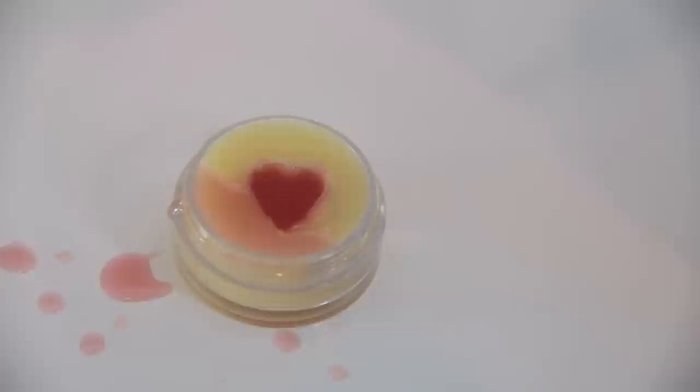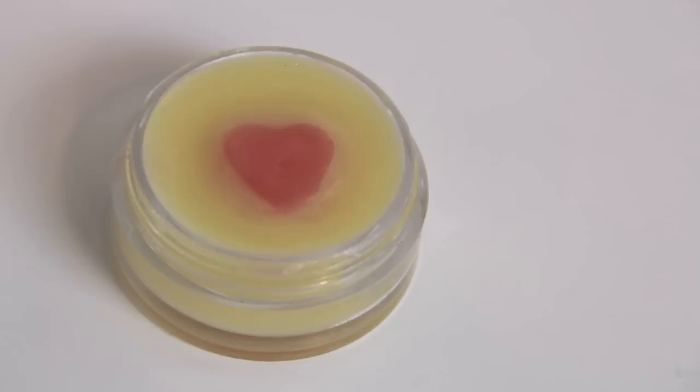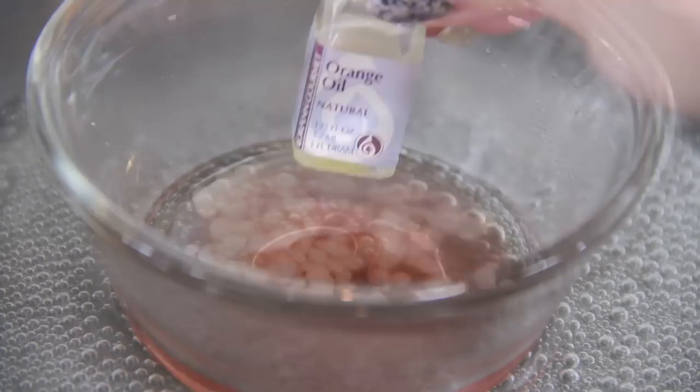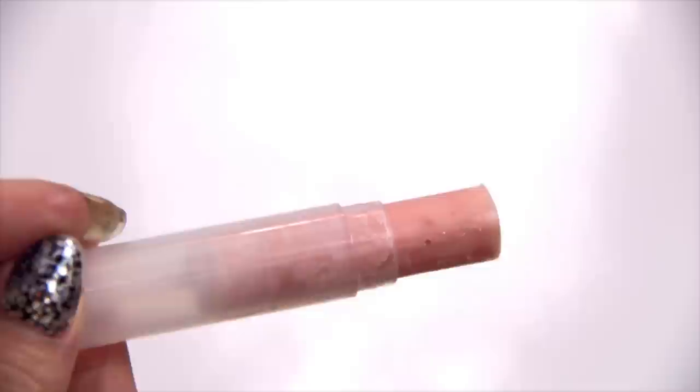Not gonna lie, I used a syringe and this happened. But I quickly wiped the splatters with a tissue and you can't even tell. The recipe I used is fairly smooth and glossy, but if you want your lip gloss to be more firm, go ahead and add more beeswax — just not too much or it will be too waxy. If you make a mistake, you can always take the lip gloss out of the container and remelt it. You can also add oils to give your lip gloss some flavor. Here I'm showing you orange oil and vanilla, which doesn't dissolve completely — so that's kind of weird. But I still poured it in the tube and here is what it looks like when it hardens.